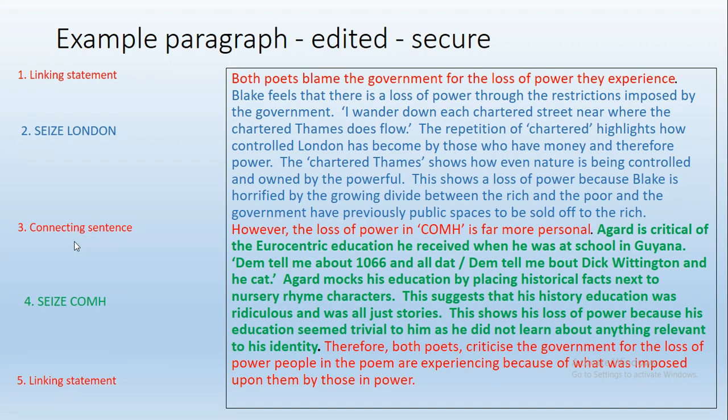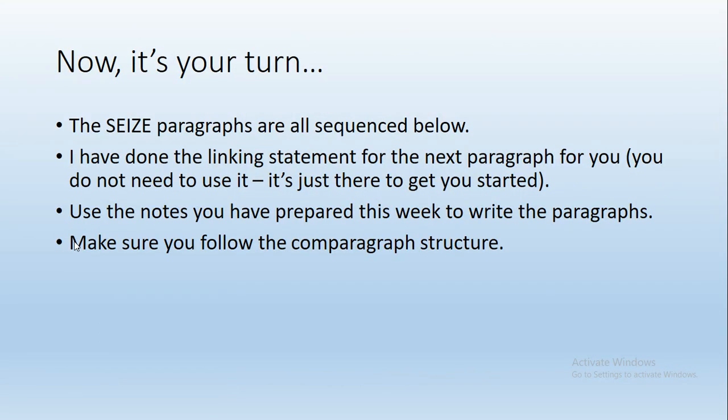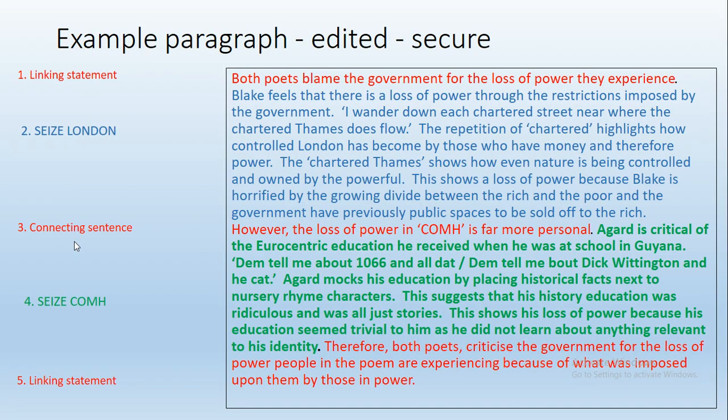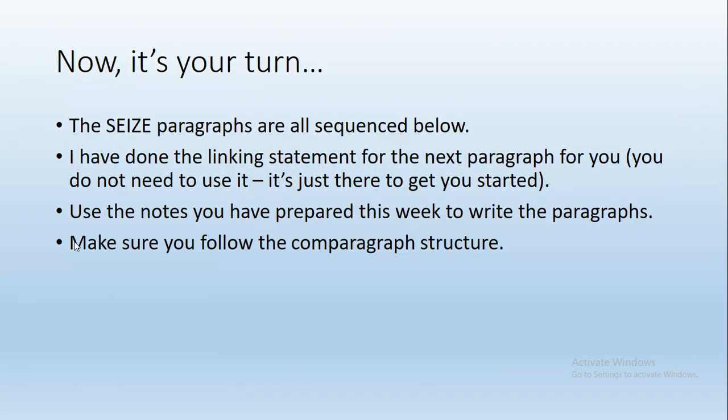So a really clear structure, and in this example, there's lots of reference to loss of power. Remember, that is what our question is about. So you can use that phrase again and again. So what you have got to do now is write a minimum of 2 secure paragraphs like that for other sections that you have prepared earlier. I've done the linking statement for the next paragraph for you, and you can use that if you want to, or you can just leave it alone.